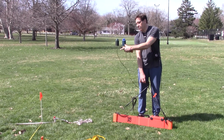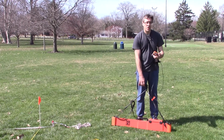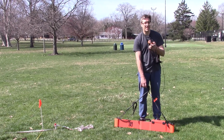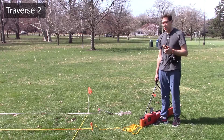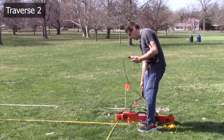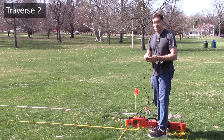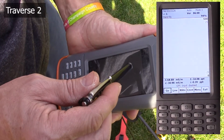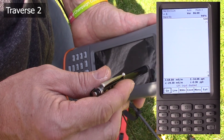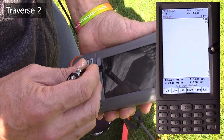You'll notice that as I finished, rather than trying to stop data collection right at that baseline, I just went ahead and collected past it, and once I was safely past it, I hit the stop button. We can trim that extra data off in processing, so it's no big deal — it gives you a little bit of a safety cushion. It's difficult to try to stop and start this thing exactly where you want to be, so you give yourself a little bit of room for error. When we head back for traverse number two, we're going to be starting at the 75 centimeter line along the north baseline.